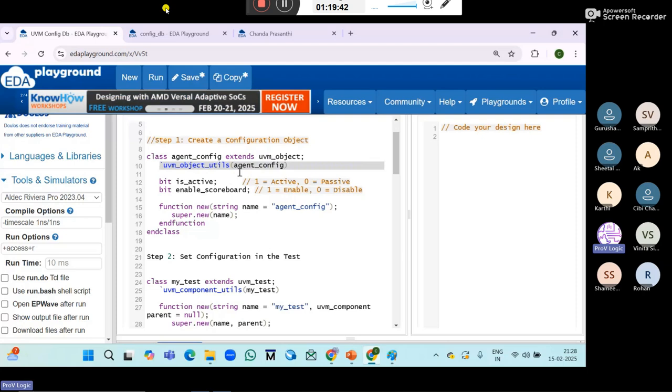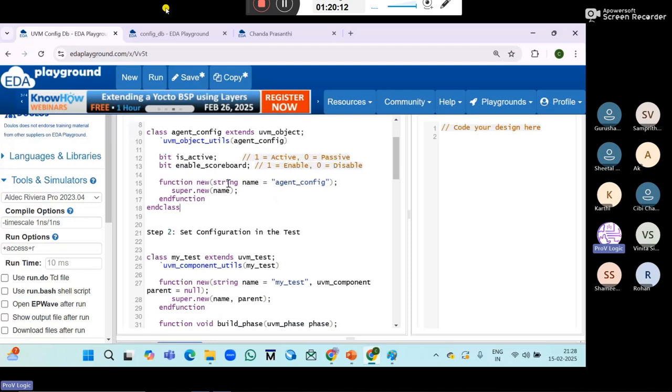So creating it as a UVM object with utils factory registration, and bit is active. If is active is equal to 1, then the agent is active. If it is equal to 0, then it's a passive agent. Okay, and bit enable scoreboard. Enable scoreboard equal to 1 means it's enabled, equal to 0 means disabled. Okay, next function new constructor.